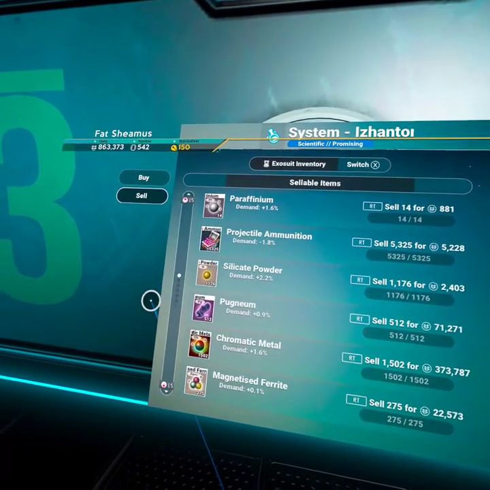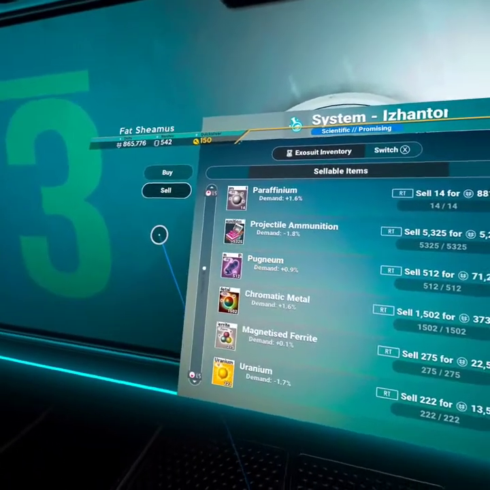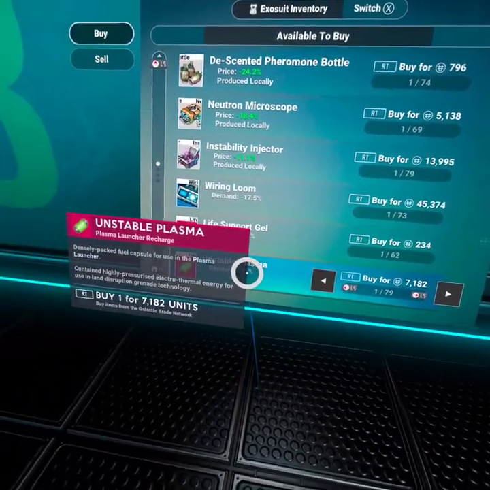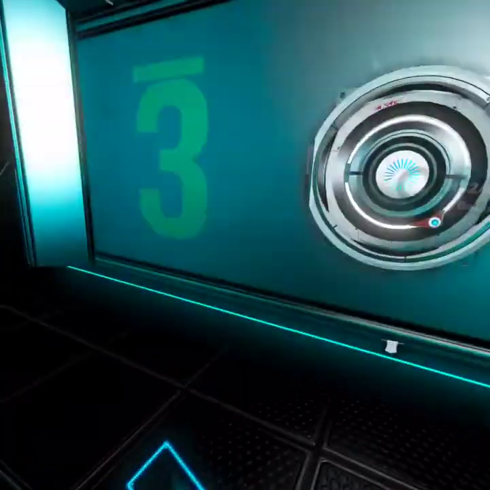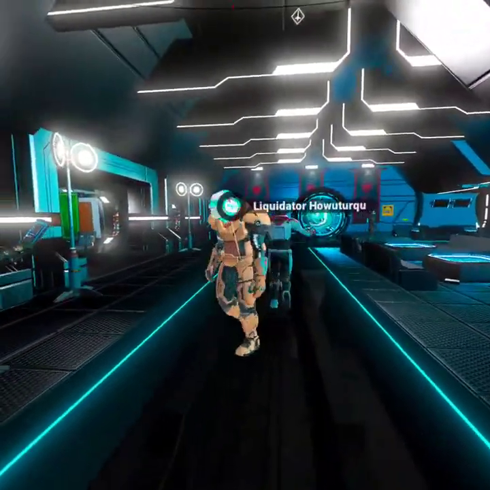Yeah. Okay. I never really need silicon powder. You guys can have that. That basically is just a byproduct of when I'm digging. Unstable plasma. For the moment, I can use some of that, because I still don't know how to craft it myself, and that lets me shoot really nasty things out of my gun. Let's see, I've spoken to this dude.